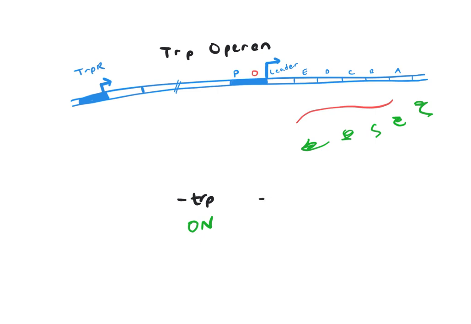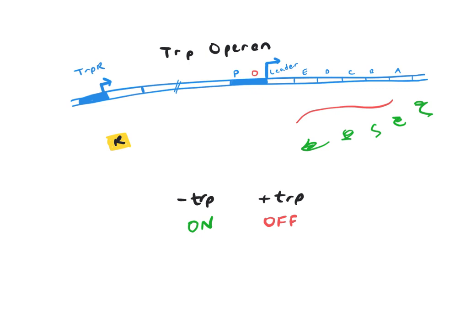Now, when tryptophan, the amino acid tryptophan, builds up, then this operon should turn off because it doesn't need to make any more tryptophan, so it should turn off these genes that are required. So how does that happen? Well, the TrpR, the repressor, is going to be made, and it's going to be hanging out like this in the cell. Now, when it's in this state, it cannot bind to the operator. So again, in the absence of tryptophan or a high enough level of tryptophan, the repressor is not binding.